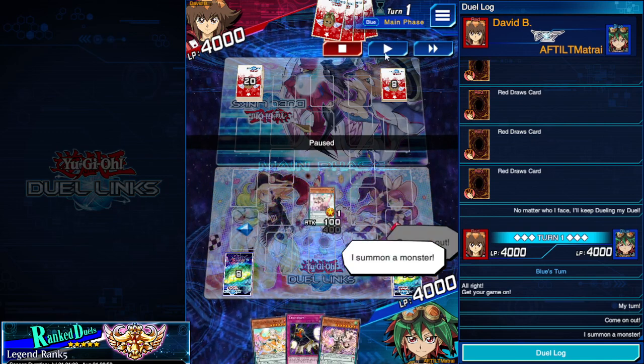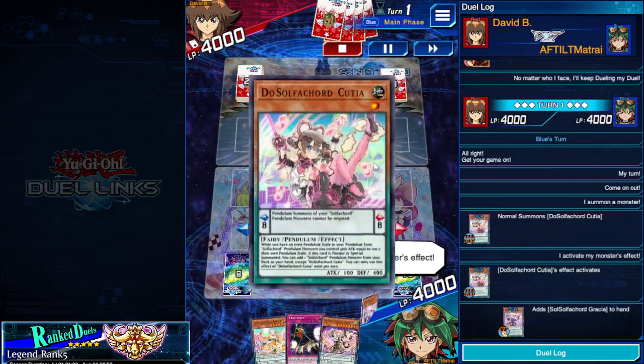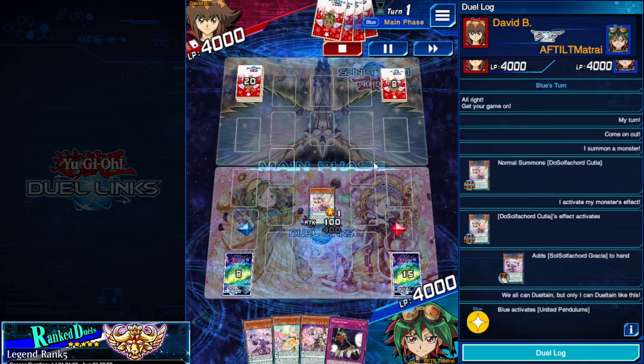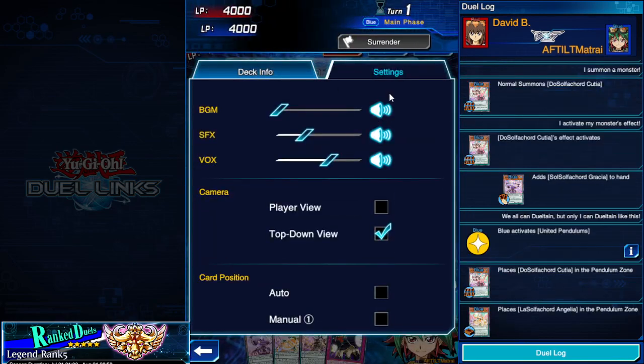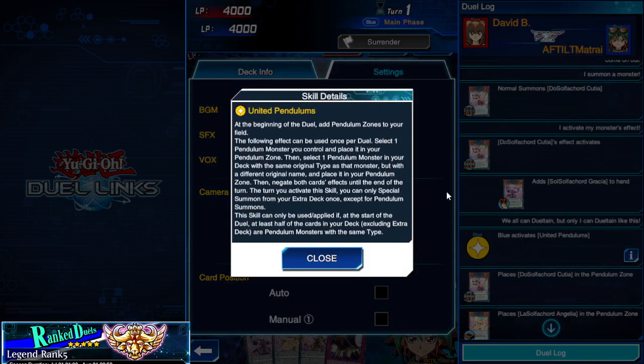You have Cutia. We're going to normal summon Cutia. On summon, searches Solfachord Pendulum. Okay, I didn't go over the skill, and this is very important I go over it. United Pendulums. This skill is very broken. At the beginning of the duel, add pendulum zones to your field. The following effect can only be used once per duel. Select 1 pendulum monster you control, place in the pendulum zone. Then select the pendulum monster in your deck with the same original type as that monster with a different original name, and place in the pendulum zone. Then negate both cards' effects until the end of the turn.